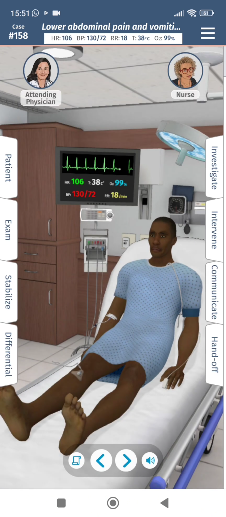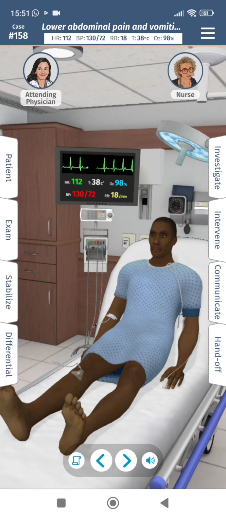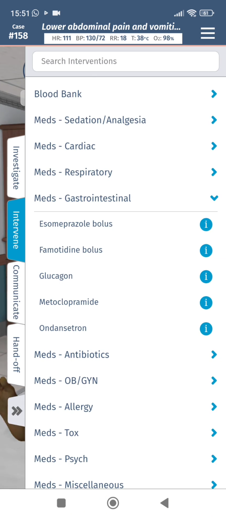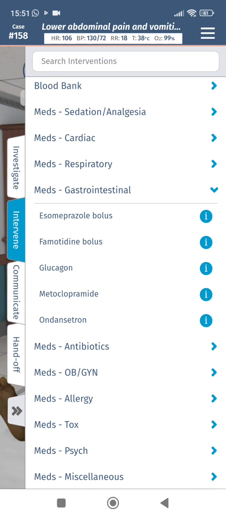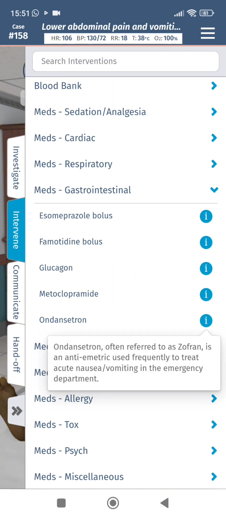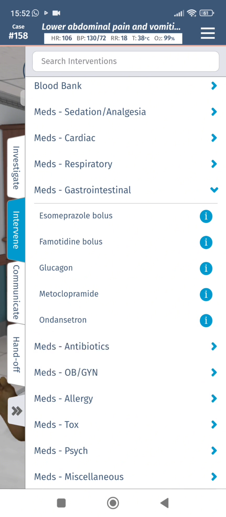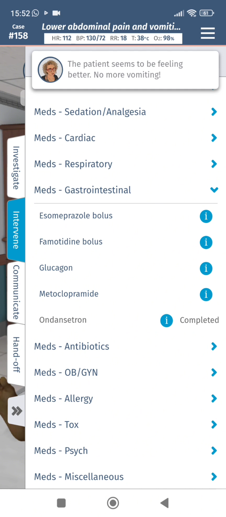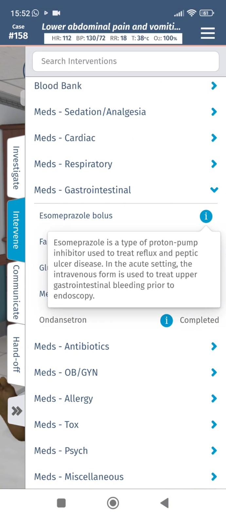We can also give antibiotic. Okay, so we will give ondansetron because patient has a complaint of nausea and also have one episode of vomiting recently. So it is an anti-emetic drug which is given for nausea and vomiting. It came with a brand name of Onset in market. The dose is 8 mg adult dose IV, and tablet dose is also 8 mg.